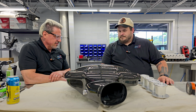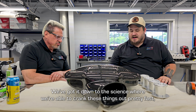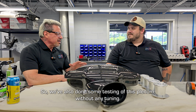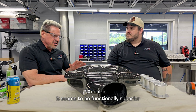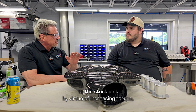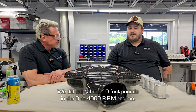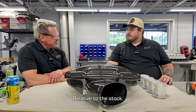Got it. So that's kind of how we got here. At this point, we've got it down to a science. We're able to crank these things out pretty fast. From start to finish, it's about a 4-day process. So we've also done some testing of this plenum without any tuning, and it seems to be functionally superior to the stock unit by virtue of increasing torque at the lower RPM range before the 5250 crossover by about 10 foot-pounds, right? Yeah, that's correct. We did gain about 10 foot-pounds in the 3,000 to 4,000 RPM regime. And it was a smoother curve as well relative to the stock piece.